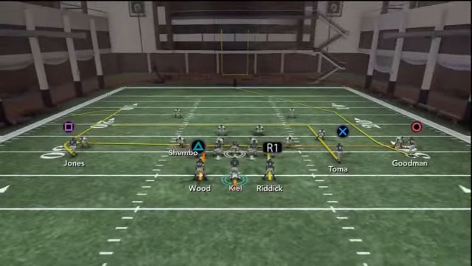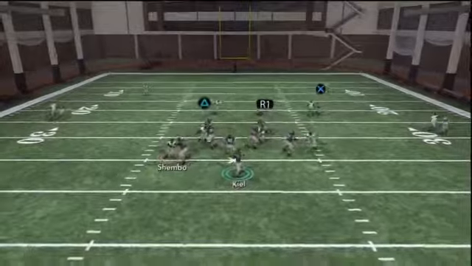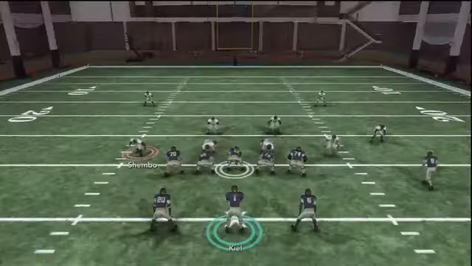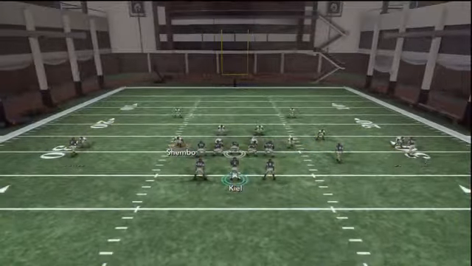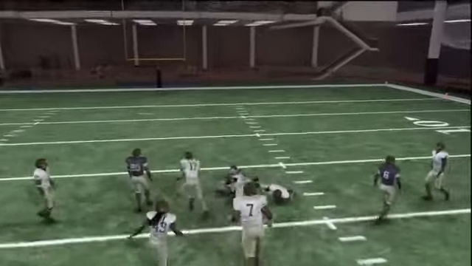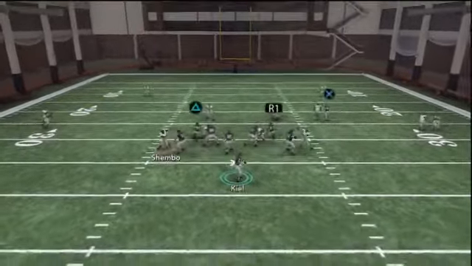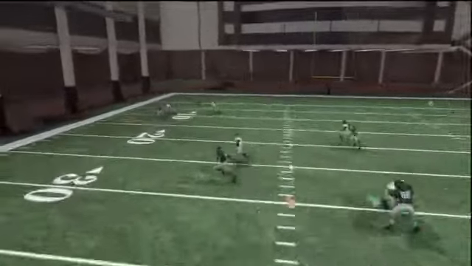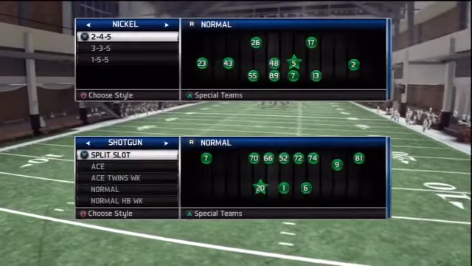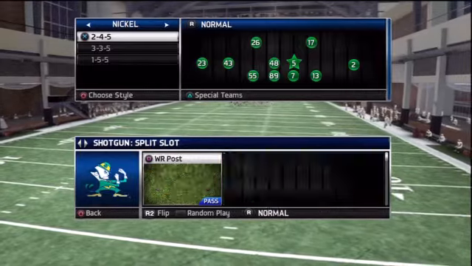But let's say he's playing off. Again, make note of the yard marker where he makes his cut. That's how you beat the man mirroring. Deep comeback. Just depends if you have time to hit it. So those are some basic pass concepts that you're going to find over and over again in this playbook.